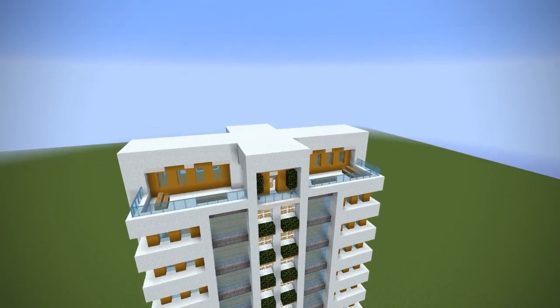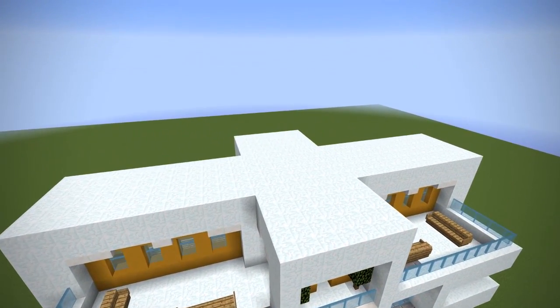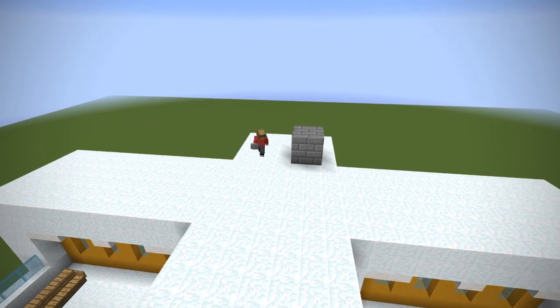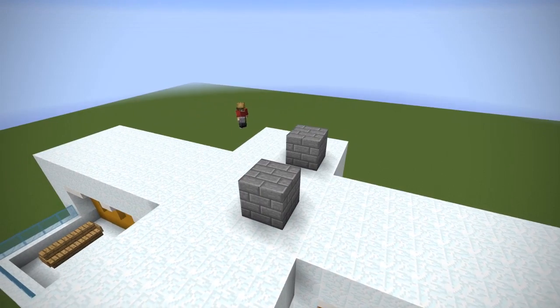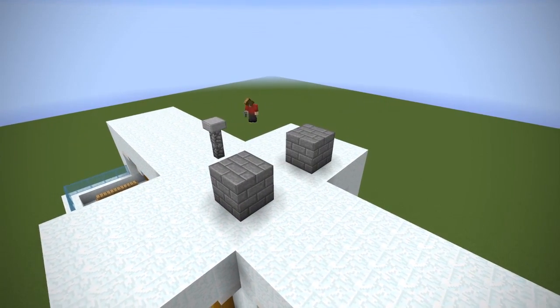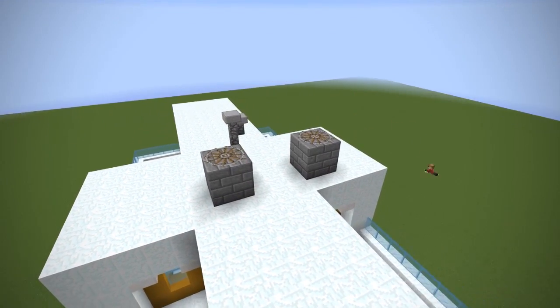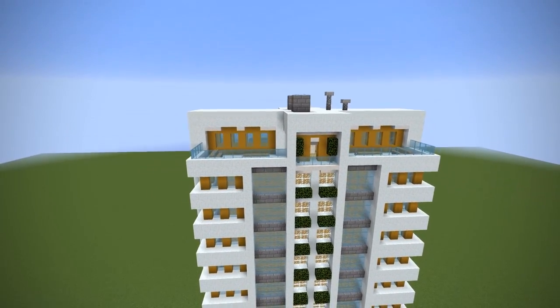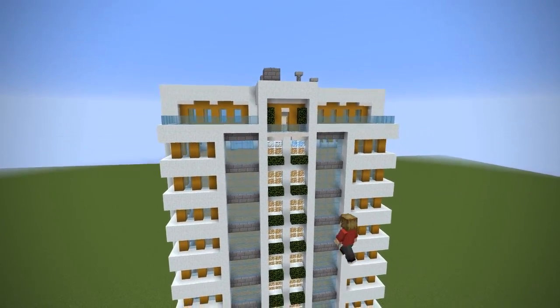This one is a nice design. It was made by Blackiichan and ItzAmazing, part of the crew, and then I added my own touch as well. On the top, you might want to add a couple of vents. You could do this by adding some cobblestone wall with a slab on the top, or adding some blocks with some rails to look like a vent. But those little touches are what make it unique.